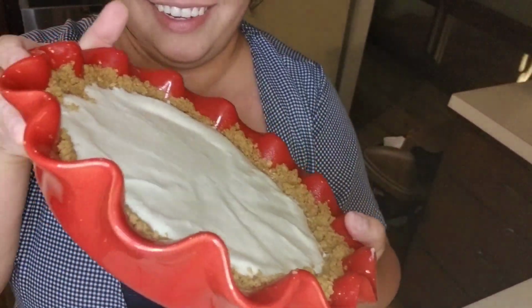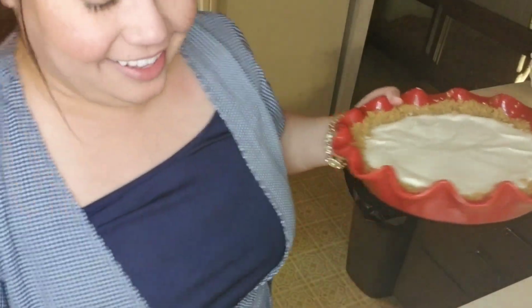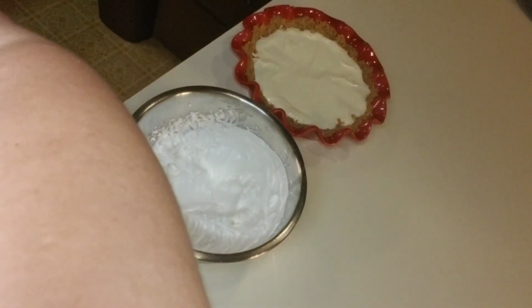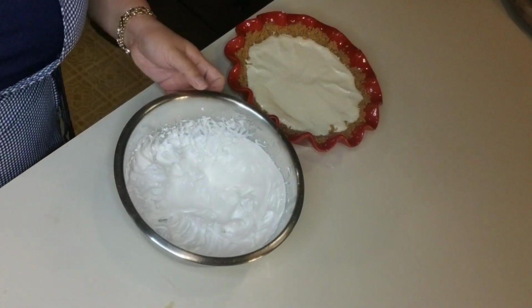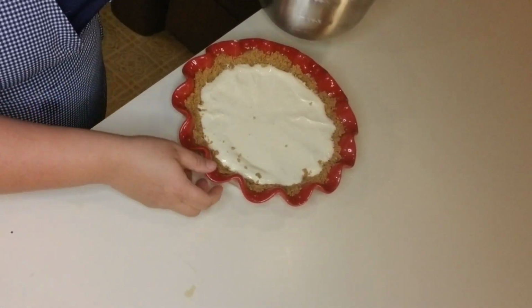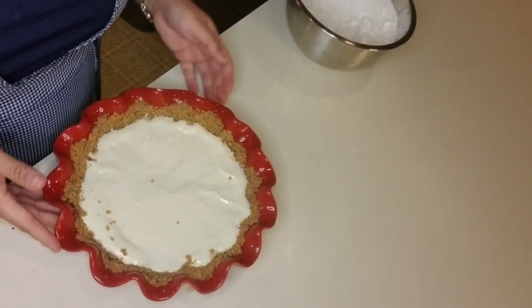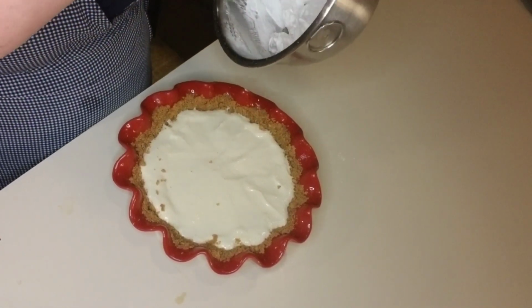Yay, look at that. No jiggle. That's what I wanted. Yay! Okay, so I move this down again and this blasted thing. Okay, and we're gonna spread our meringue over the top like this. Aw, man. Oh well, it's all gonna taste the same. And it's gonna be covered up with meringue.